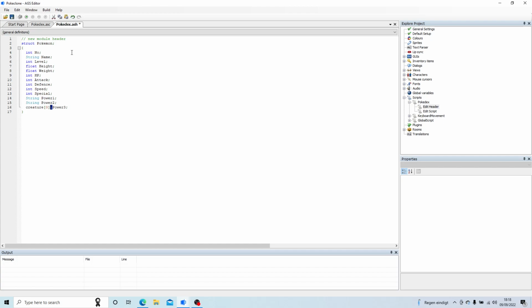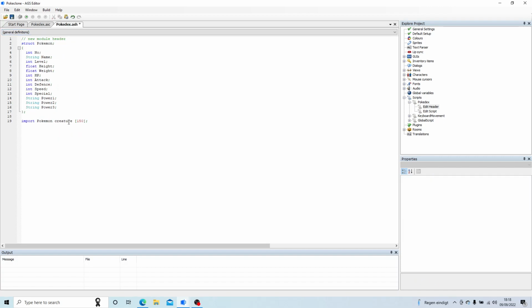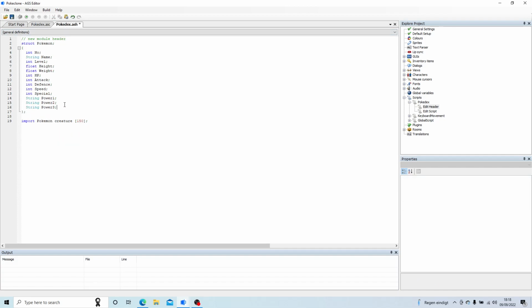So when we do our combat system, we'll basically have a system where if power one is tackle, then it's going to be using that power for its main attack, and tackle will have a number of functions that make it work. Okay. And then what we need to do is import, and it's literally just that. So we'll copy that and paste that in there. So say for instance if you at some point want to increase the number of arrays of objects in your struct, you're going to have to increase this number, but you have to remember to also increase that, otherwise you'll get some errors. So the moment of truth, let's hit the old play button.